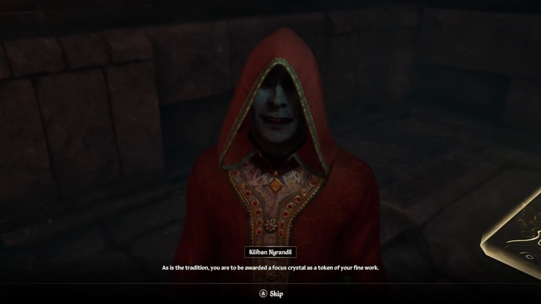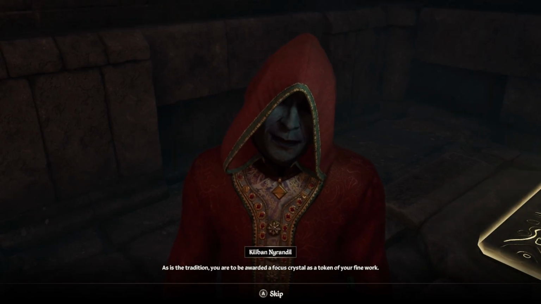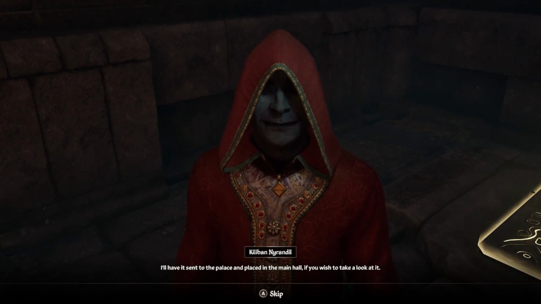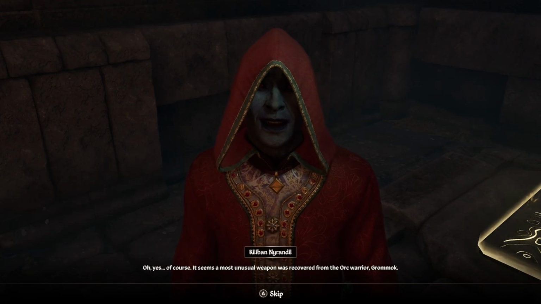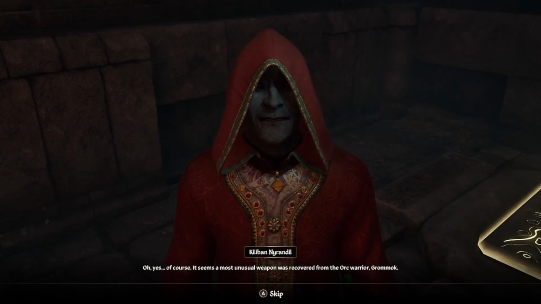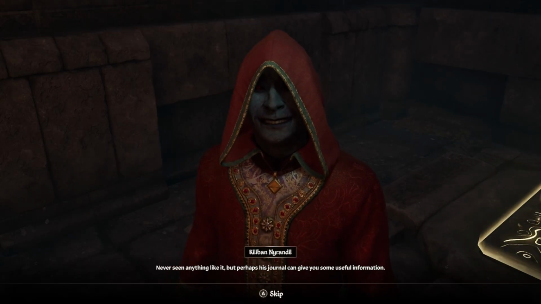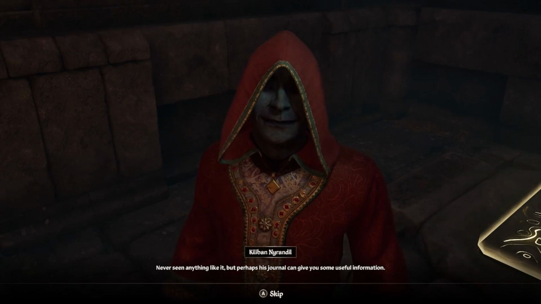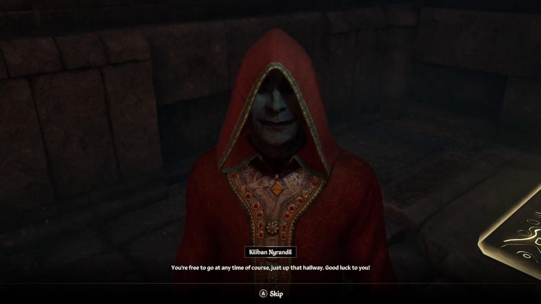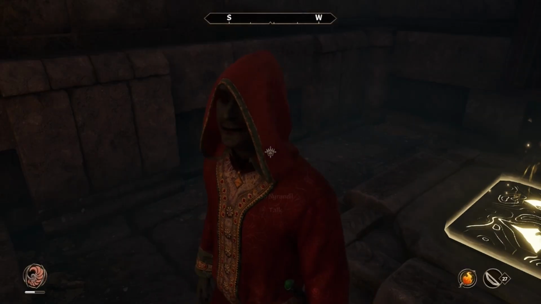As is the tradition, you are to be awarded a focus crystal as a token of your fine work. I'll have it sent to the palace and placed in the main hall, if you wish to take a look at it. You spoke of earnings? Oh yes, of course. It seems a most unusual weapon was recovered from the orc warrior, Grummuck. Never seen anything like it, but perhaps his journal can give you some useful information. Beyond that, take whatever else you need from the recovery chest. You've earned it. You're free to go at any time, of course. Just up that hallway. Good luck to you.